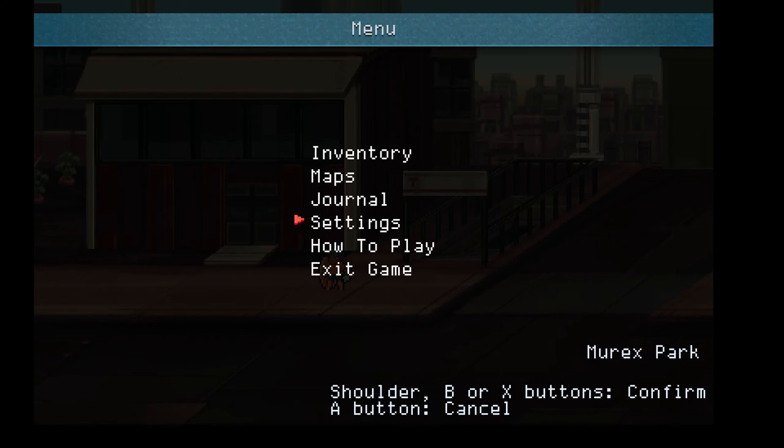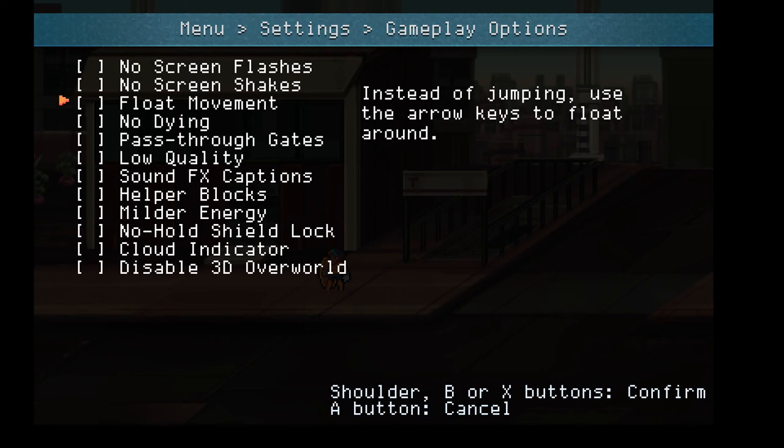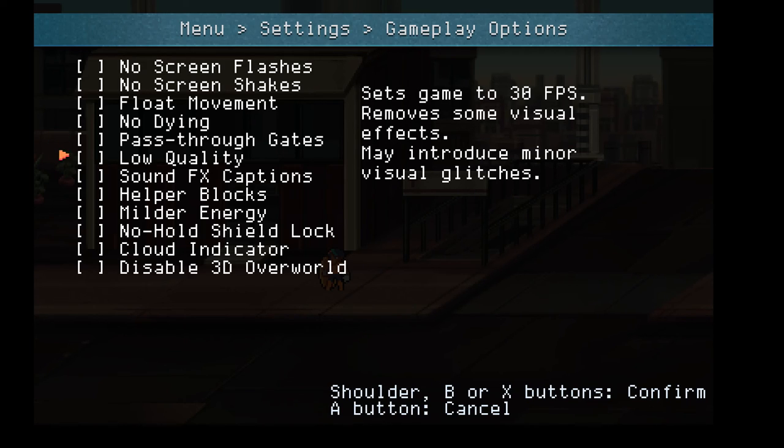Now that I'm a bit more familiar, let's take a look at these speedrun options. What I don't expect to use: fast dialogue, area cards, get screen fades, turn off save point autosave. That's an interesting one because there's that little bit of a delay. Press down to fall off wall. I actually kind of want that one. Disable in-game joypad. No screen flashes, float movement. Instead of jumping, use the arrow keys to float around. Oh, wow. That's, yeah, no dying. So there's extreme accessibility options. I didn't even notice that. Rectangular gates and... Oh, that's become pass-through. They probably don't care too much about that sequence break then, since you can just do that.